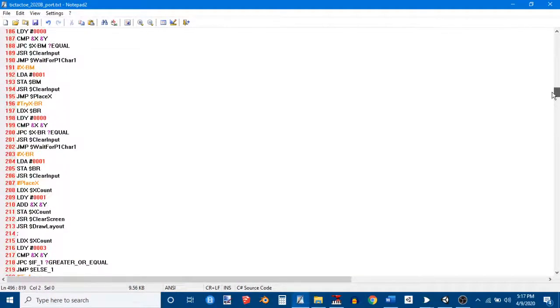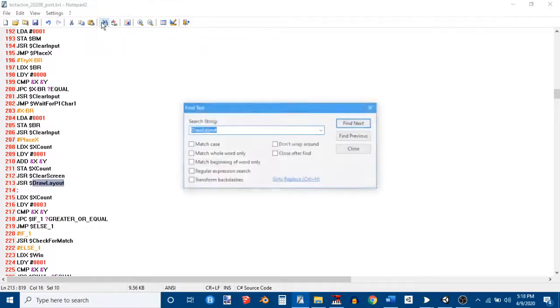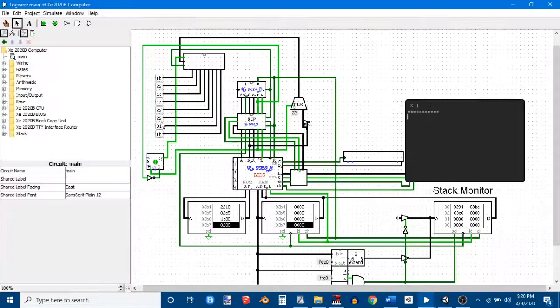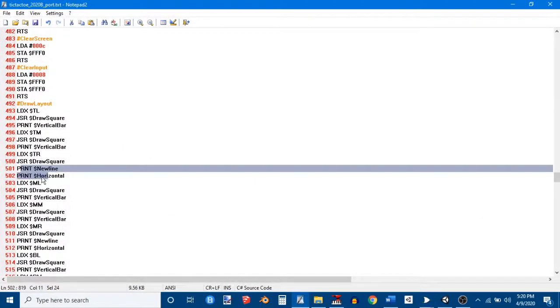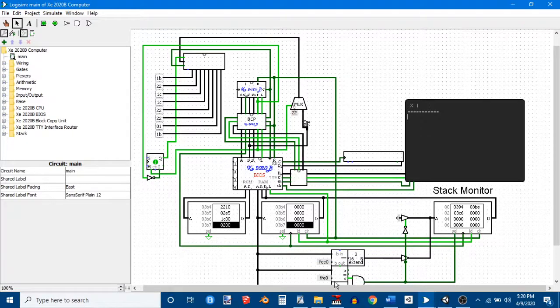So the drawing routine is called draw layout. You can see this is the line that gets called right after it decodes the text you put in into a location to put the X, and also after putting that X in memory. And so draw layout is where it jumps to, so I need to find previous, because the next will be the call from place O. Okay, here we are. There's 2 print instructions, which correspond to this right here. So we did print, and then load X. And that was that.